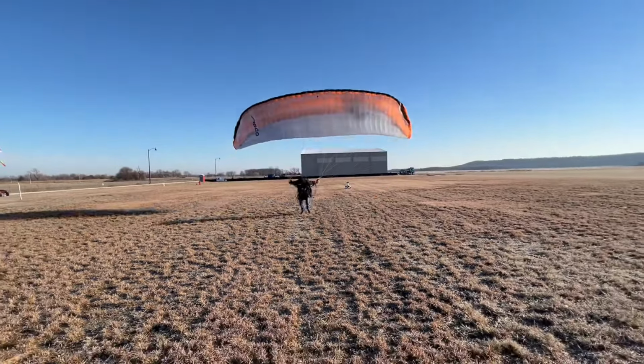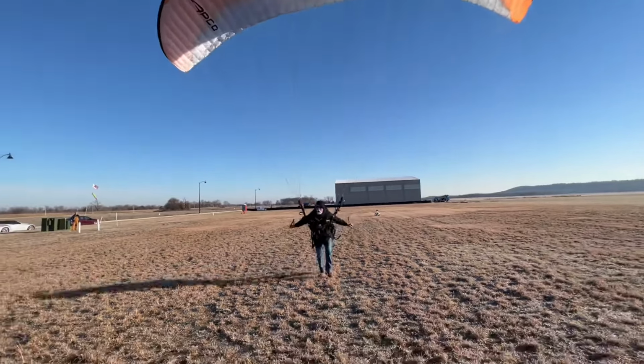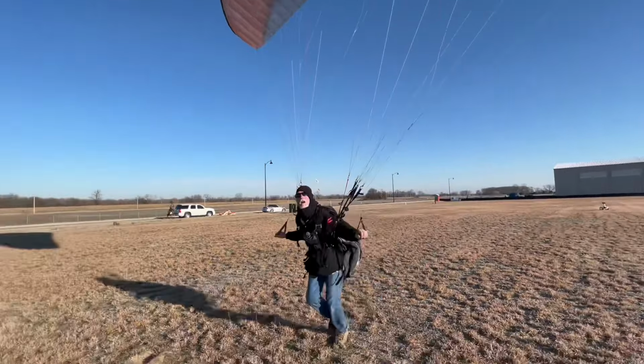Run. Look at your wingtips. There you go. Stay underneath of it. There you go. Let go the A's. There you go. Just pressure. There you go. Just pressure. Stay underneath of it. Beautiful.